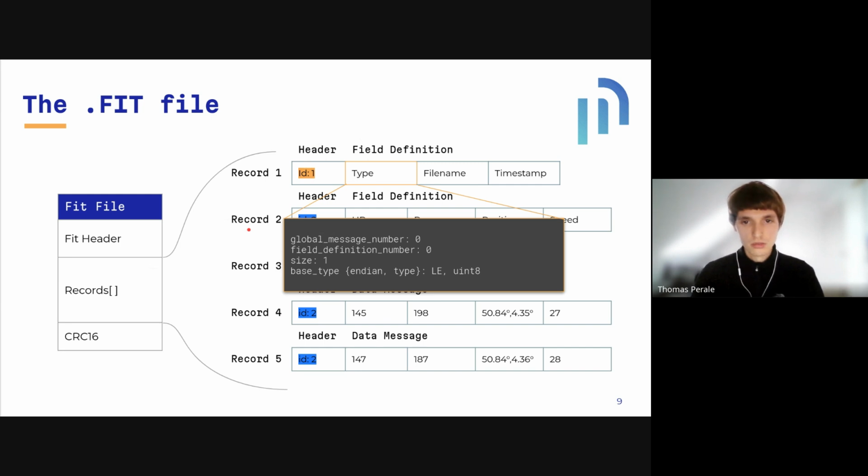Also, here I kind of abstracted the difficulty behind it, but field definitions are defined by two different things: a global message number and a field definition number. Garmin provides a dictionary of more than 1,000 entries based on those two keys to define all types of definitions for every type of sport or every type of user settings segment, to be able to model a lot of those things. They will also always include the size and the type of that field definition, because we will see that sometimes you get unknown fields that a manufacturer adds to include more information. So you need to stay consistent and be able to read, even though you don't have the proper definition.